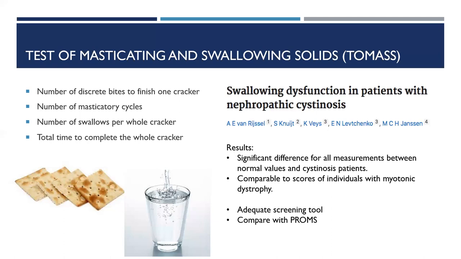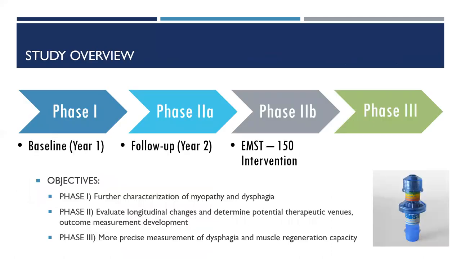We were excited to think about swallowing as it relates to weakness in a new way. Our first study started in 2017 with the aim of further characterizing myopathy and dysphagia in this population — specifically to see how common and severe these symptoms are, which muscles might be affected, and to look at associations between myopathy, dysphagia, and patient symptoms. Then in 2018, we started phase two, repeating all study assessments in the same patients one year later to look for longitudinal changes and assess which outcome measures were sensitive enough to detect changes over that time.